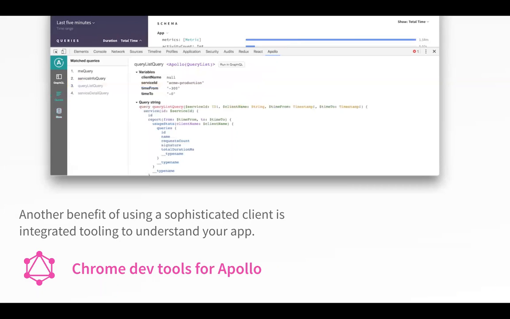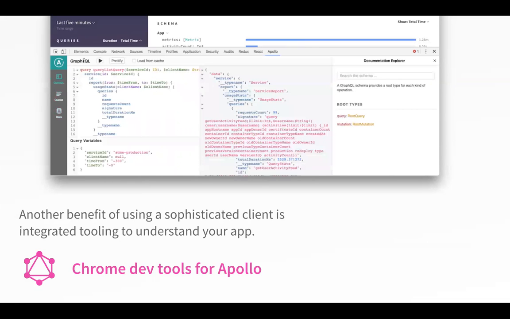Some other features this has are, like I said before, you can attach GraphQL queries to your UI components. So this gives you the list of all the queries, and what components they're attached to. And then the last thing it gives you is that super cool graphical query editor. You can get it right in your browser now. All you have to do is load up the app that you wrote with Apollo and React or whatever, and then you open the dev tools and you can start both typing queries and running them against your server, whether it's in development or production.